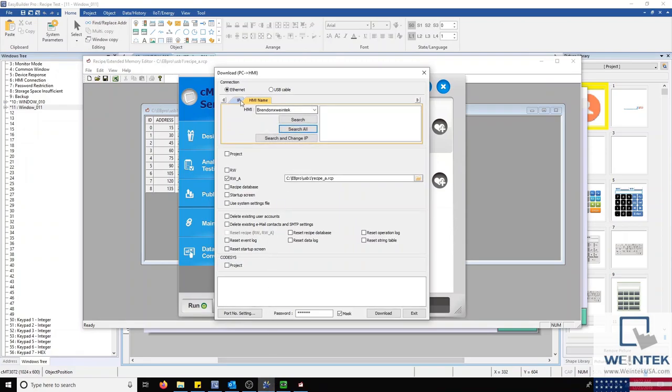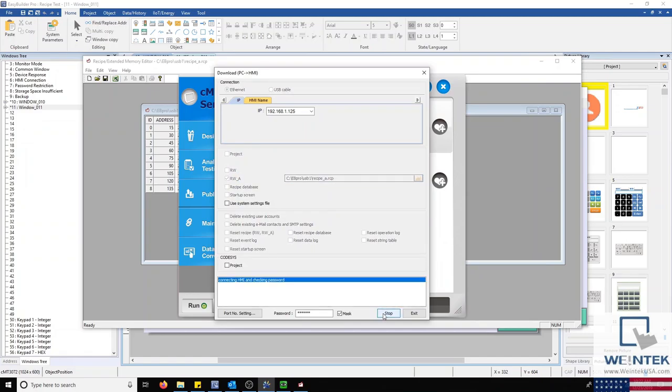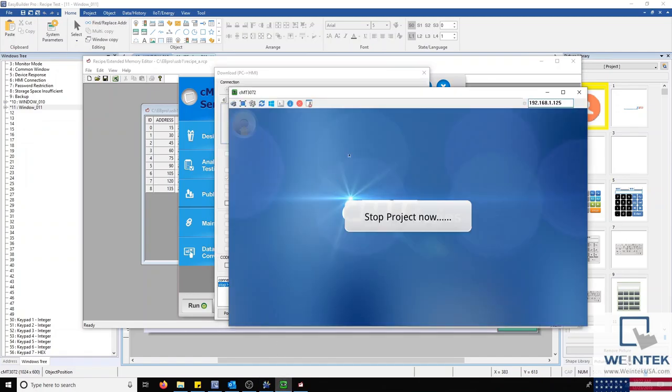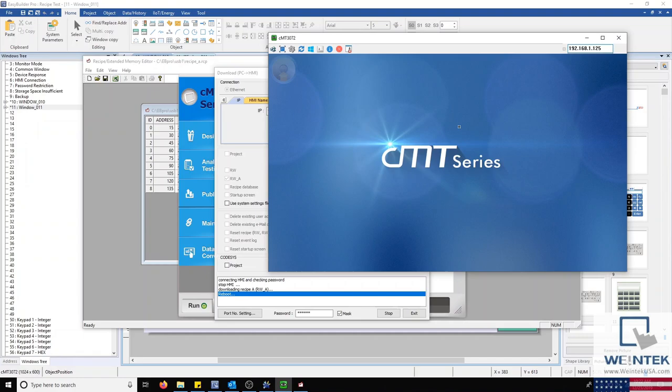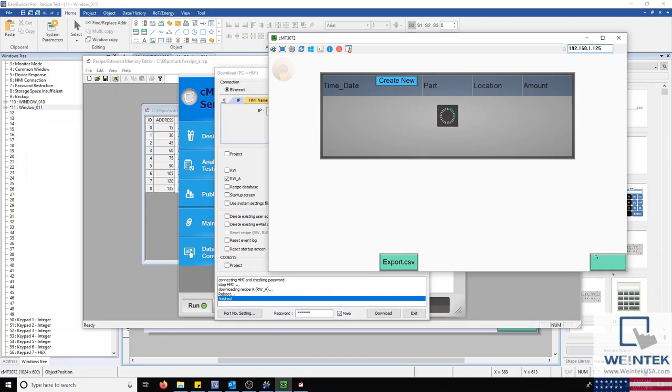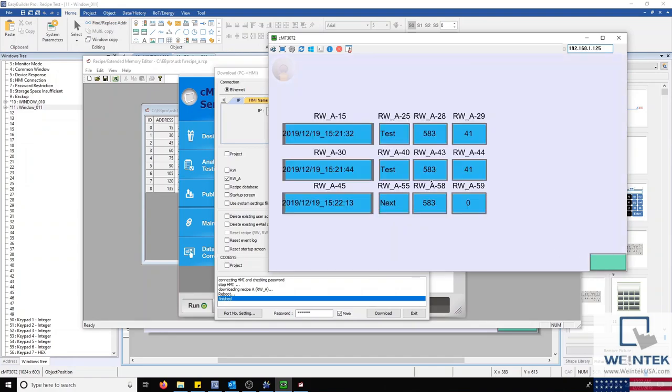And I'll select our RWA retentive memory. And then I'll define its location, find my HMI, and then I'll click download. Now within our VNC viewer, we can tell that our data has now been transferred. If you were using extended memory, that would be saved by a predefined name to your external memory and then inserted into our HMI, as you probably guessed. That name can be found within our system parameters under the Extended Memory tab.